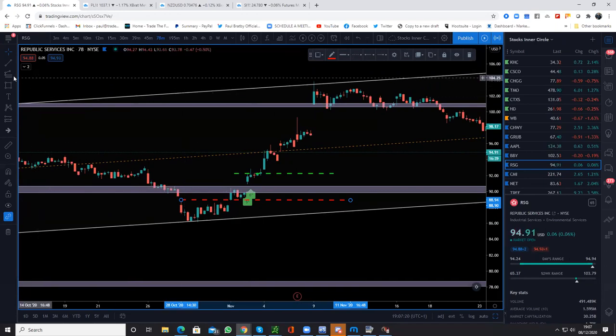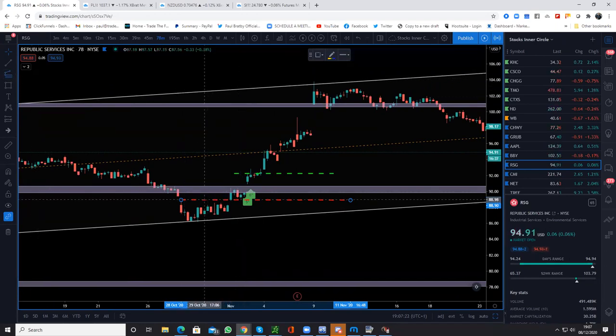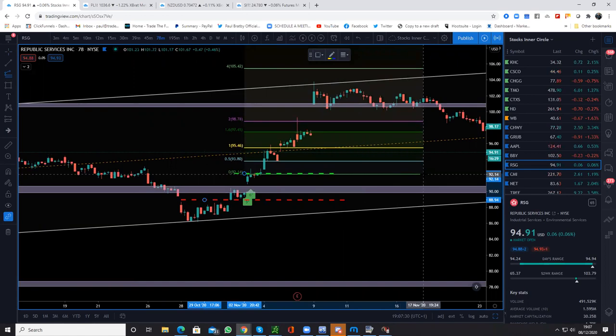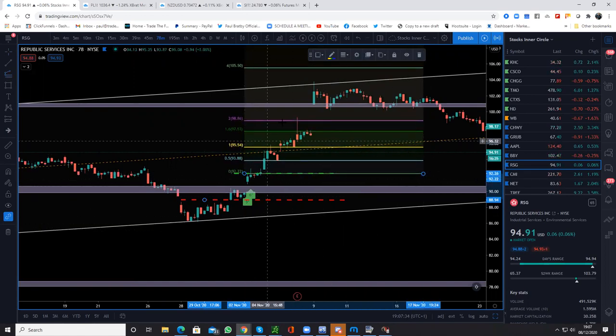So for risk reward, use the fib extension tool: click once on the stop, second time on the entry, third time, drag it along the entry. Okay. And we've got a 1 to 2.5 to the linear support and resistance zone, probably a 1 to 3 to the top end of the channel there. Great. You know, Heinz, that's a great risk to reward, is it not?